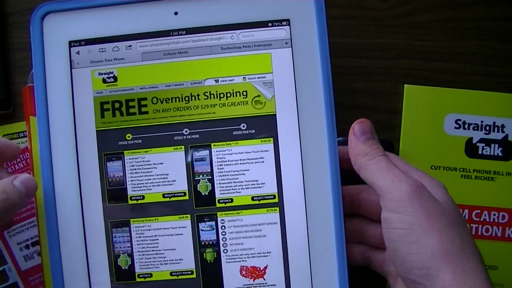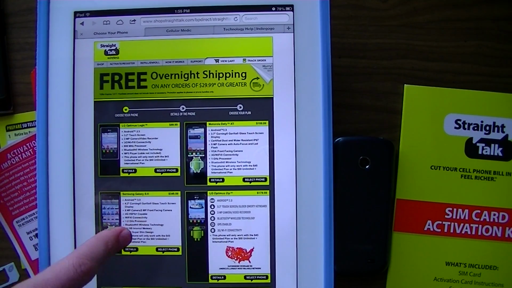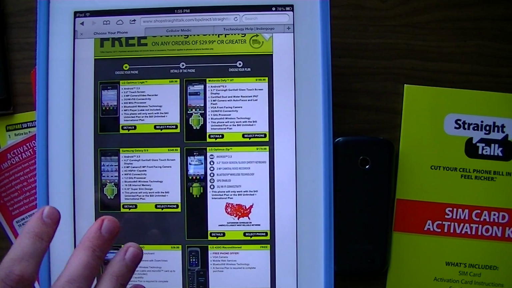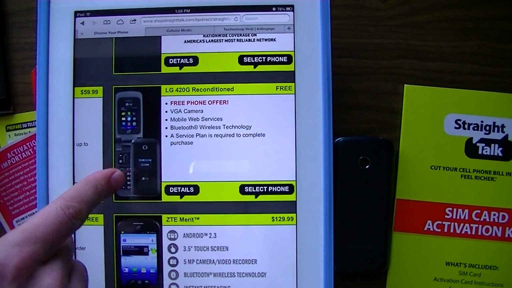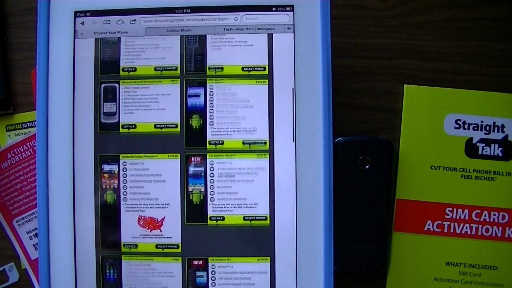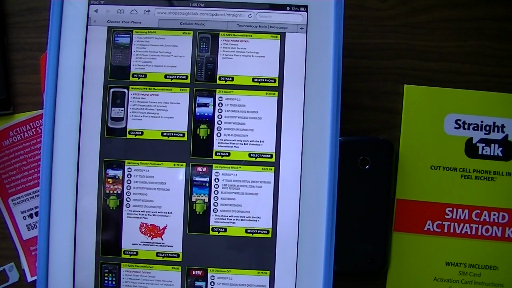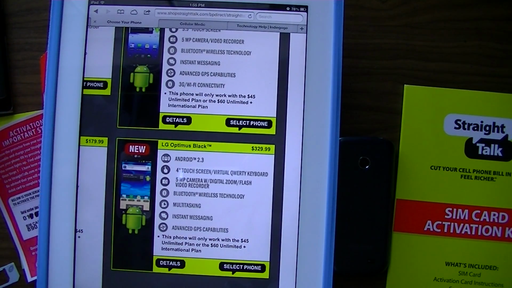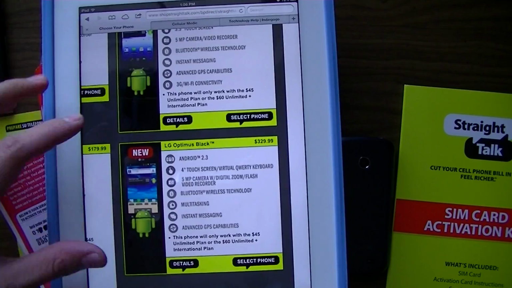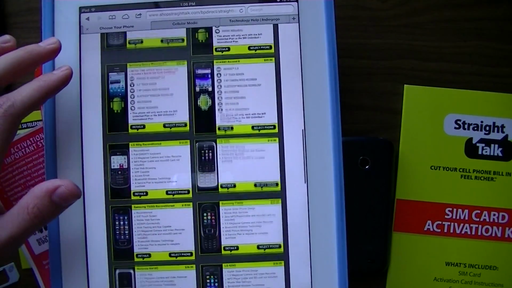because it uses a different type of SIM card programming, just like an iPhone would use, or most of the other phones. If you use one of these cheap phones that are not smartphones, most likely they won't work. But I'm pretty sure that most of these smartphones should work with the $45 plan, though I don't have enough money to actually go through and buy all of them.